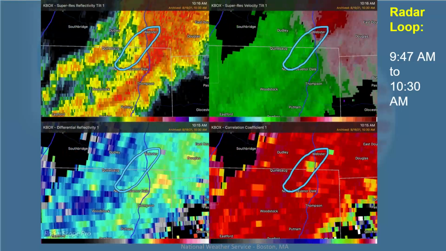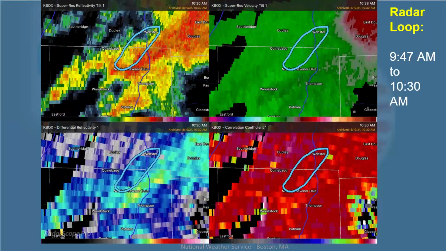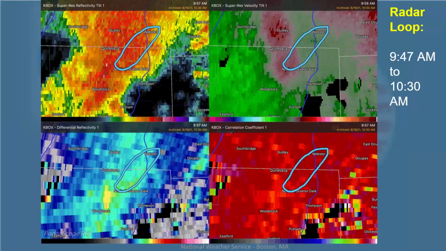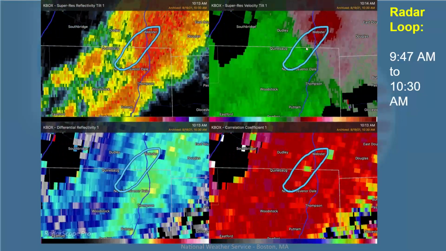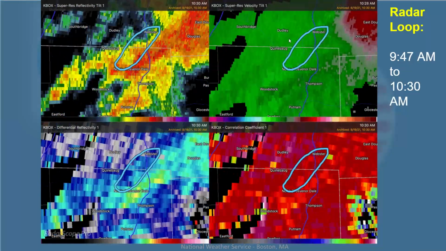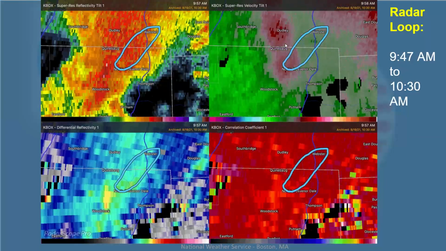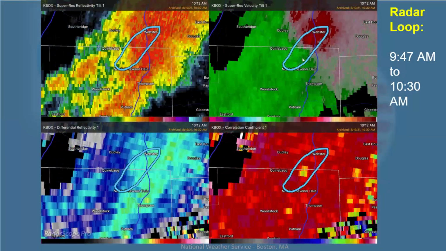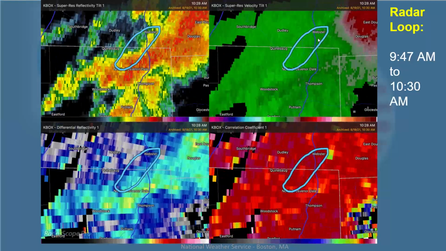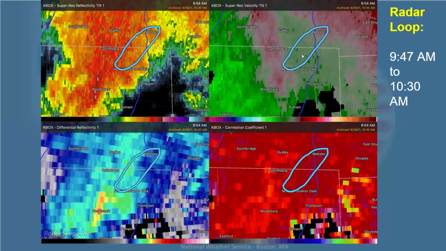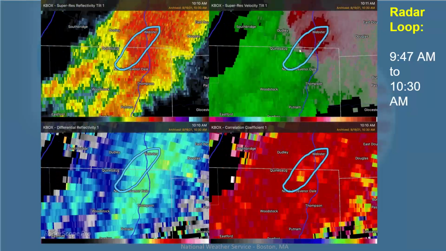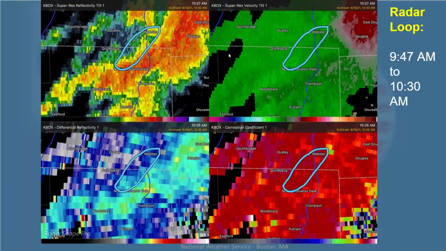And this is just a radar loop of what happened, and this was for the first tornado. You focus on the velocity product in the top right corner, and notice you can see the couplet tracking from northeast Connecticut into Webster, Massachusetts.